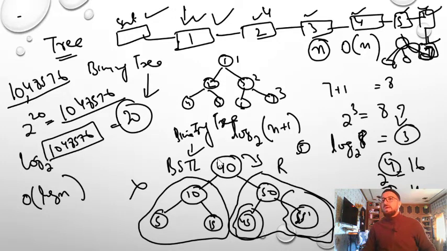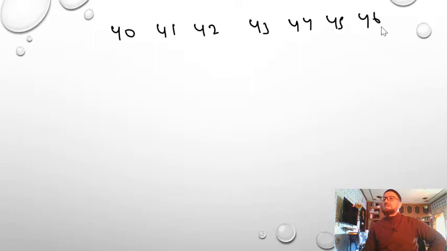Perfect. Okay, but life is not that easy. We think, okay, we got nice solutions here, but life always doesn't give you the apples. What I mean is, if you got, say for example, the nodes which come up here are like this: 40, 41, 42, 43, 44, 45, 46, and so on. So what will happen in a binary search tree? We'll put up the 40 here.